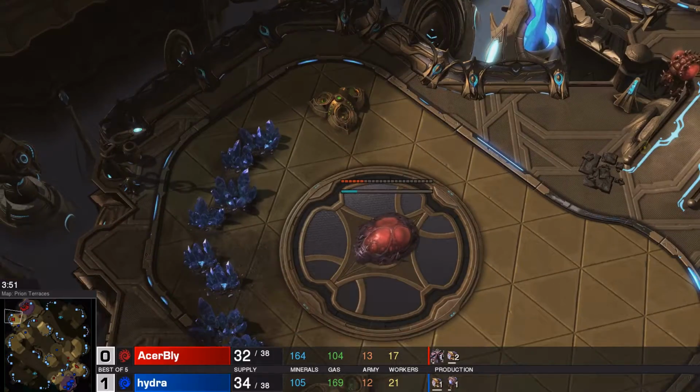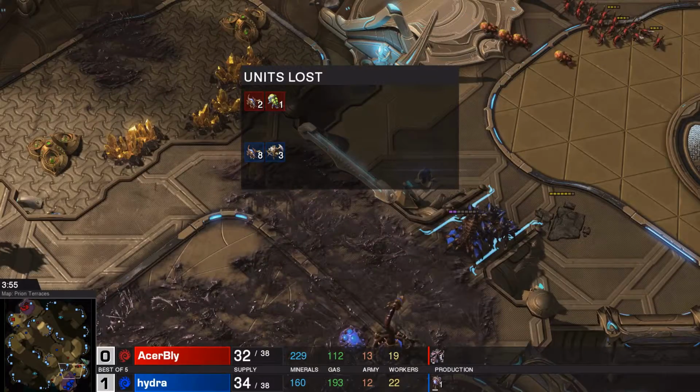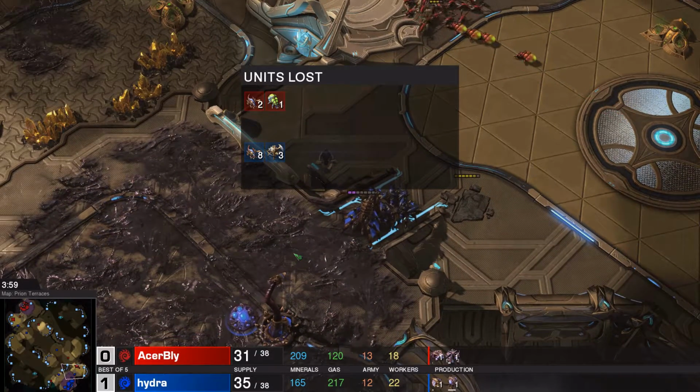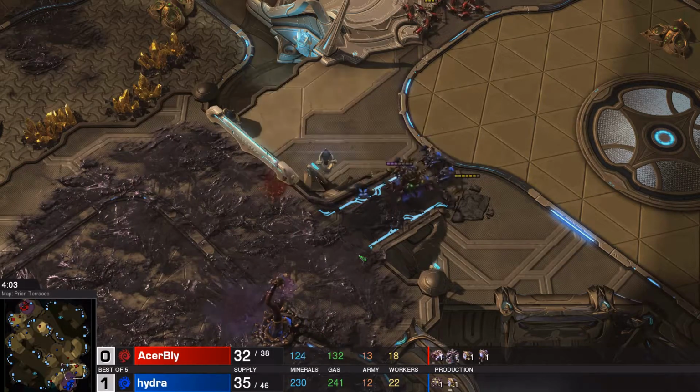So the hatchery is coming down for Bly. He thinks that he's done significant damage at this point, and to be honest, I would agree with him. He's only lost 2 Zerglings and 1 Baneling, and he's actually destroyed 8 Zerglings, 3 Roaches, and of course he's also destroyed that hatchery.